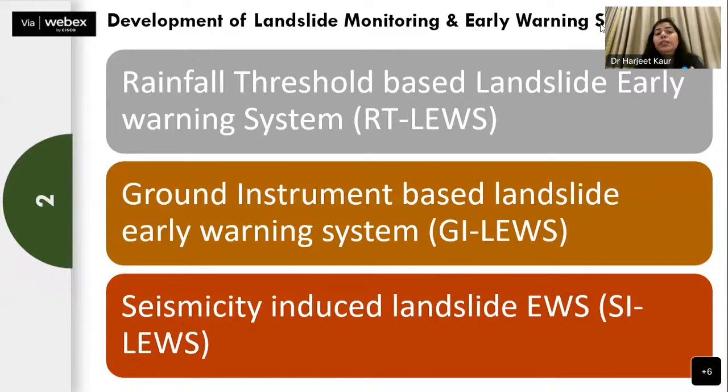जैसा मैंने बताया, the most important thing: हमने जब भी landslide के लिए जाना है तो हमें उसके causative factors पता होने चाहिए. जैसे मैंने आपको एक Sikkim का example अभी बताया. आगे हमें पता है कि mostly जो Himalayan belt हमारा है, that is fragile due to the landslide and earthquake. तो हमें पता है कि these zones fall under the seismic zone 4 and 5 में हैं, तो यहाँ पे फिर obviously slope stability पर भी हम focus करेंगे, vulnerability को भी हम देखेंगे. So उन कुछ areas पे भी हमें seismic induced landslide early warning system की जरूरत है हमारी country को. So these are the recommendations for the development of the landslide monitoring and early warning system for our country.